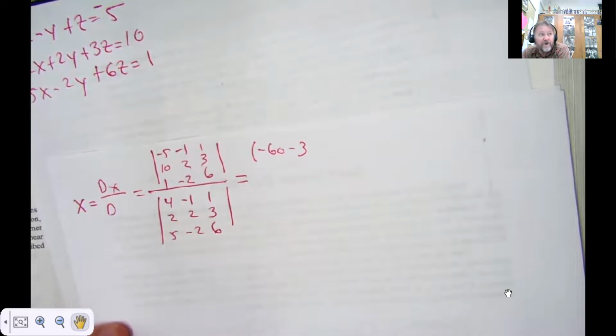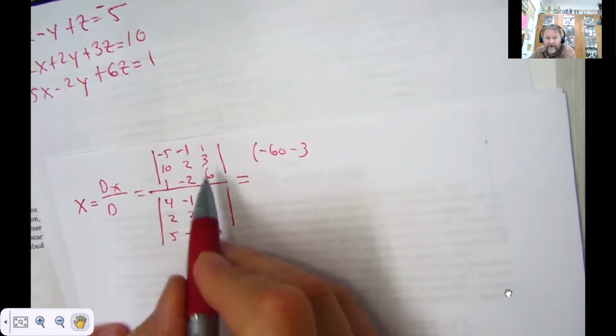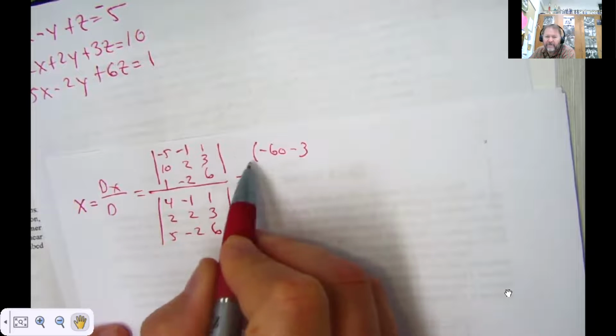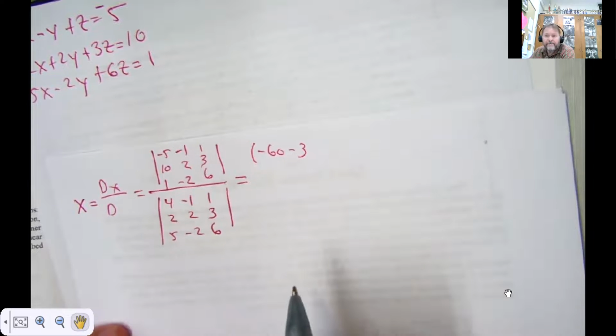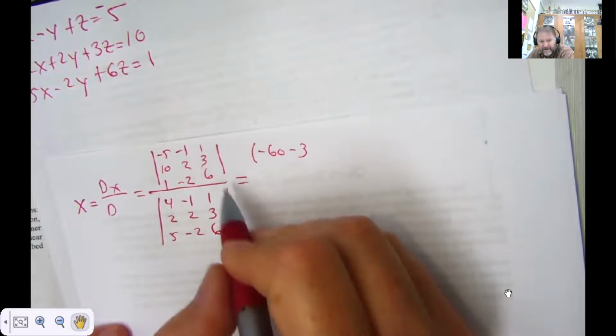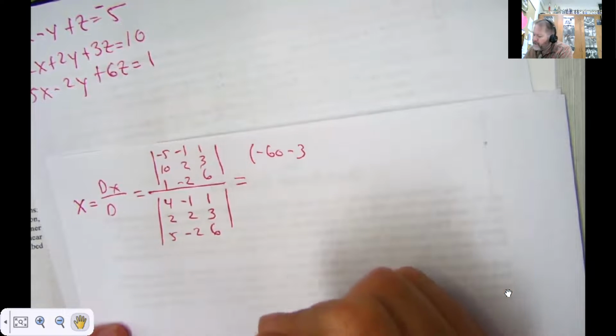Remember, I showed you 4 different ways to do it in class. And this was one way, which was just do it, right? You could do it by minors. You could add, remember how I showed you column 1, column 2, column 3, column 1, column 2. That was another way. I'm going to teach a 4th way in class today. But anyway, there's 4 ways in class I showed you. I'm doing it this way, but you go ahead and figure out what you want to do.